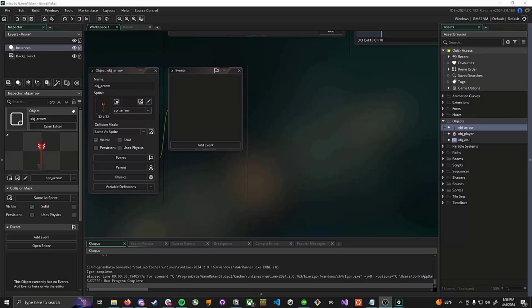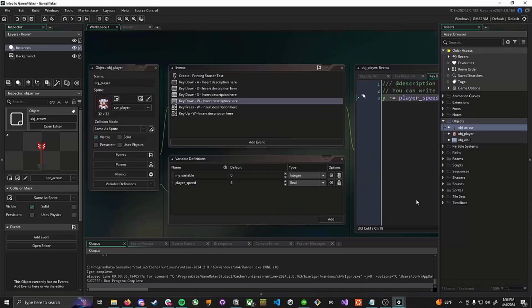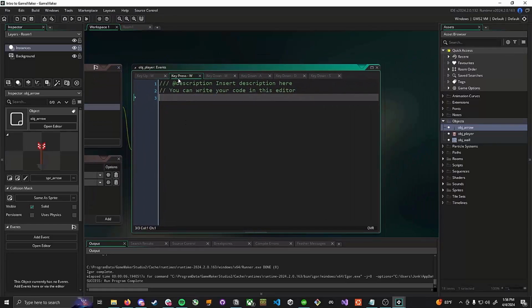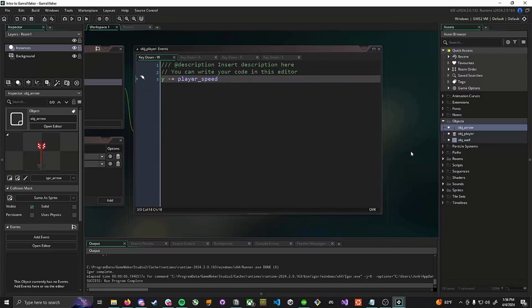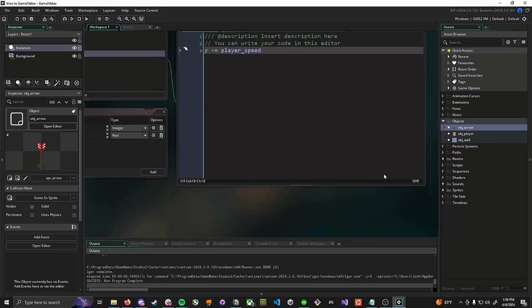Hello everybody, and welcome to another GameMaker lesson. In our last lesson, we created player movement by directly editing the X and the Y characteristics of the player. We added and subtracted from the player's physical coordinates in space to create movement whenever we were pressing the keys. And in this lesson, I want to go over another method of moving things in GameMaker.